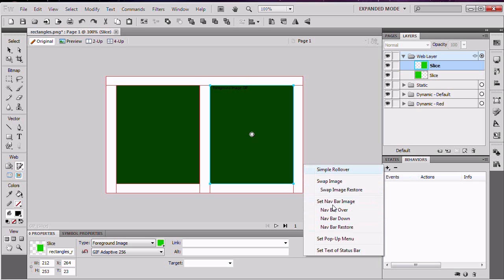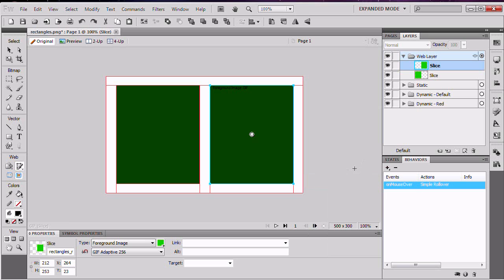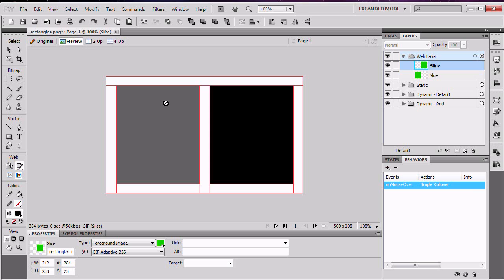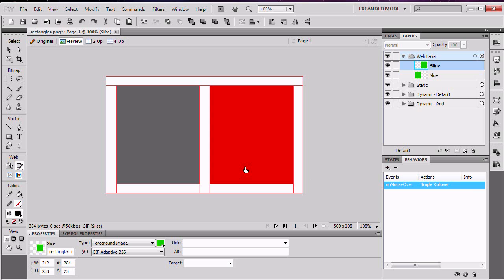Now you can see we've got various different behaviours we can add on later, but we'll get to them in a sec. Adding a simple rollover is very simple, and as we go to preview it now, you can see that as we hover over the right rectangle, it does indeed change colour. Success! Now, we have to check that nothing happens on the left one, because we wanted that to stay static. Nothing happens around the slice areas, purely everything happens on that right rectangle. So I think we've got a successful behaviour there. Let's take a look at a more advanced one.